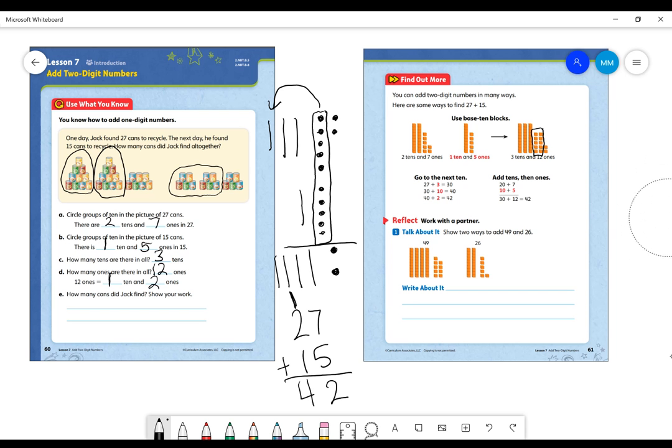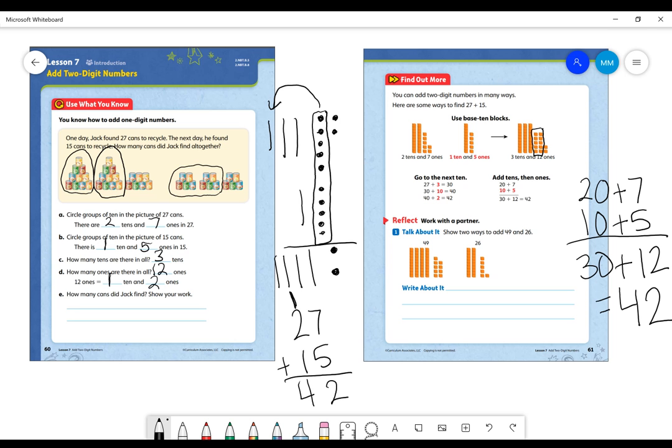Okay? Miss Mason also showed that you could add 10s then ones. So they went ahead and broke 27 into 20 plus 7 because 2 10s is the same as the number 20 plus 7 ones. 15 is 10 plus 5. Okay, so what they did here is they added their ones. So we know that 7 plus 5 is 12, and then they added their tens. So we could easily do it this way too. 30 plus 12 more equals 42.